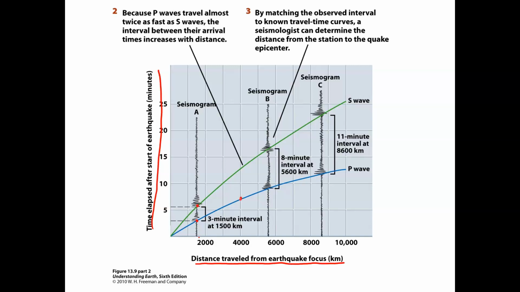Further away, P are going to arrive first, then there is a longer interval and the S are going to arrive second. Further away than that, the P are going to arrive and it's going to take a long time before the S arrive. So this distance on the graph is the S minus P interval. We can tell this from reading our seismogram, and then we can find where on the graph this S minus P interval would plot, and that will tell us, reading down here, what the distance was to our earthquake. You'll do a lot of practice on that in lab.